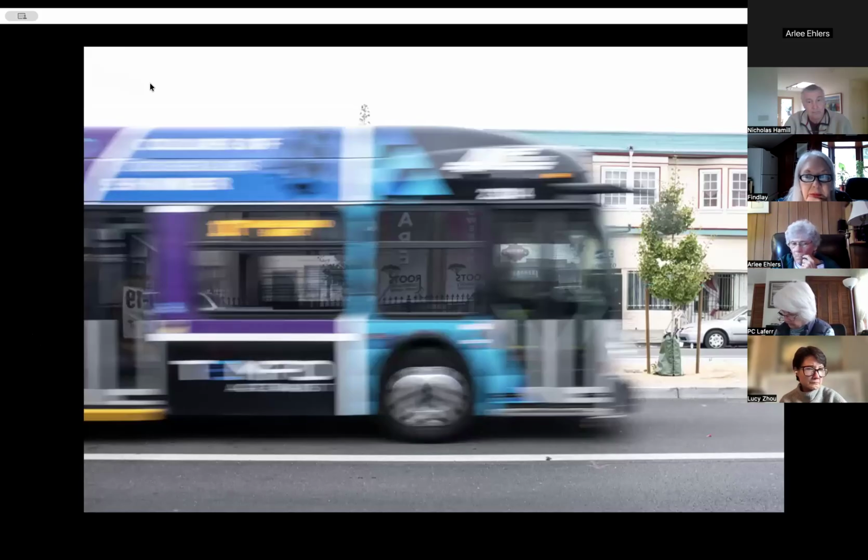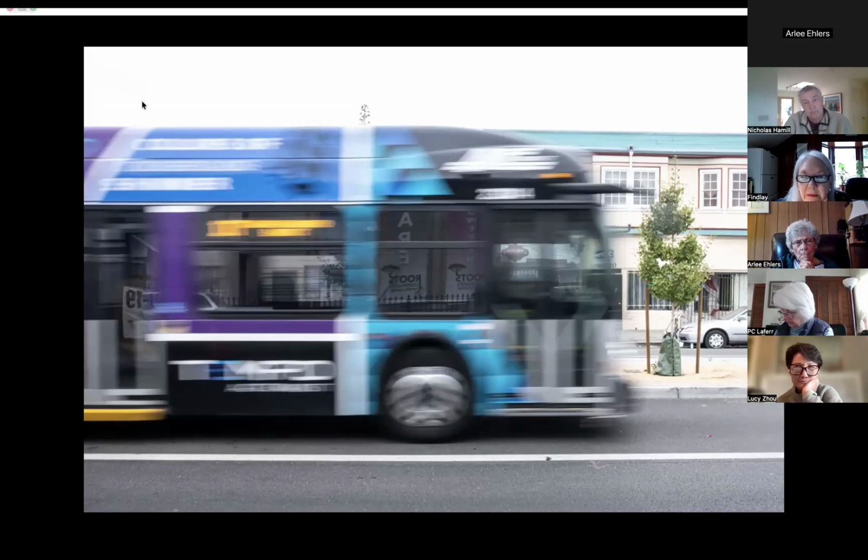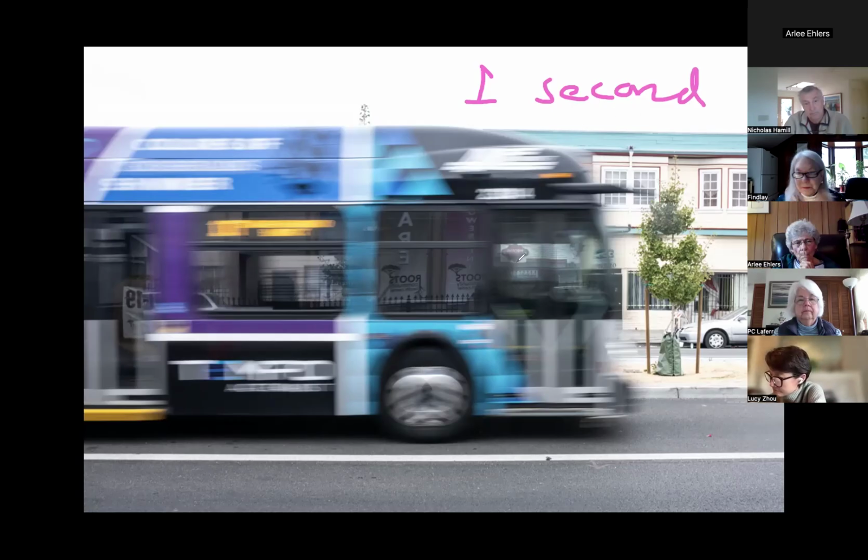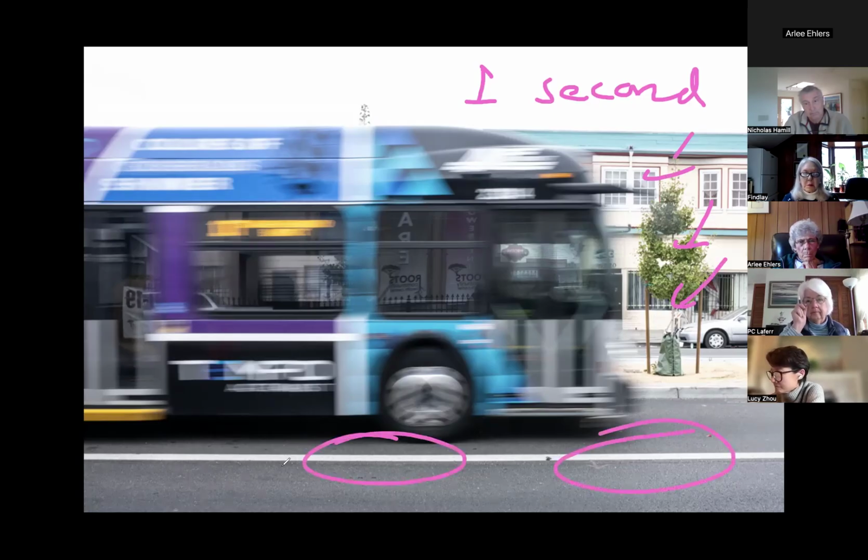Really simple picture. I took this about 3 weeks ago with a group that I was with. It's on an iPhone. It's not a great photo, but it shows movement. The shutter speed here is 1 second, so I went click as the bus went past. The bus is a blur. The buildings back here are not exposed correctly, but the building and the road are perfectly sharp. Why is the road so crisp, but the bus is blurry?